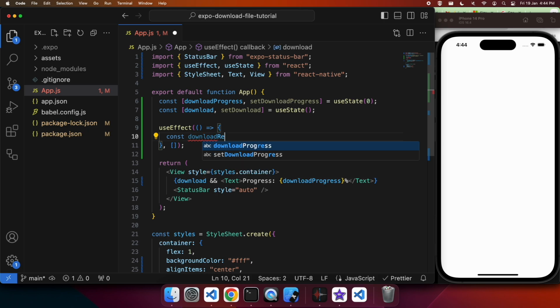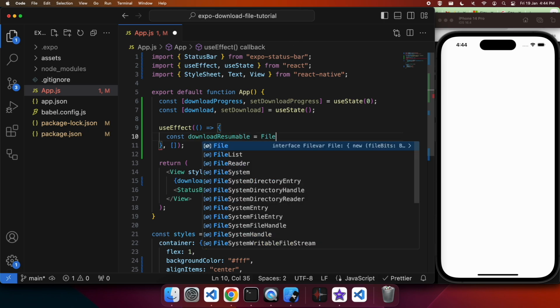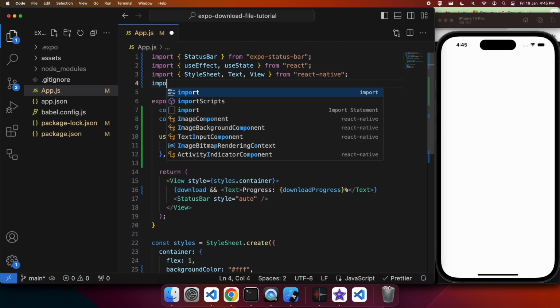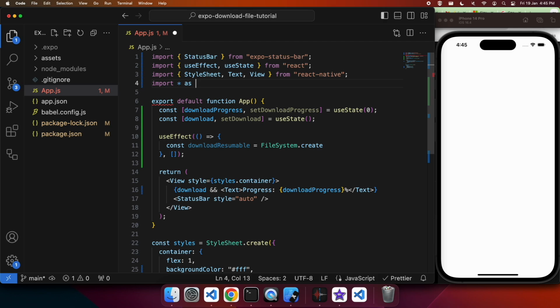Use effect is called once in this case because I've got an empty dependency array that you can see as the second parameter to use effect. The first is basically a callback that's going to be called every time that dependency list changes, and because it's empty, it only gets called when the app first opens up. The return from use effect is some cleanup that you can do when the screen's going to go away.